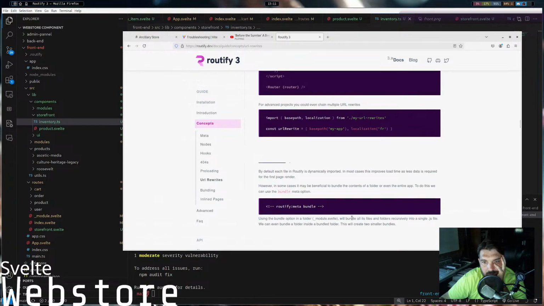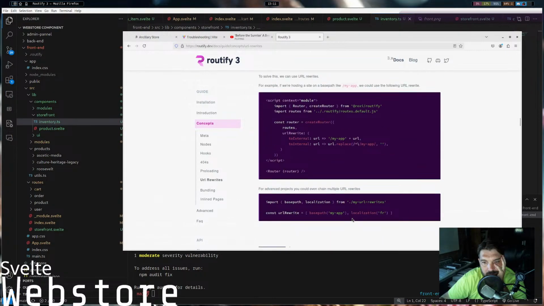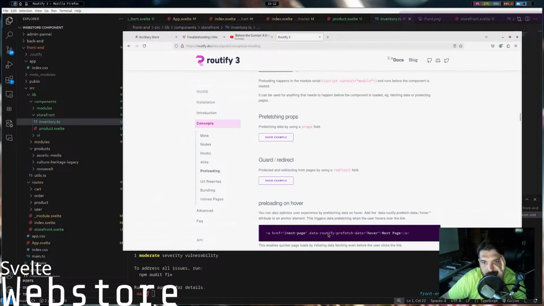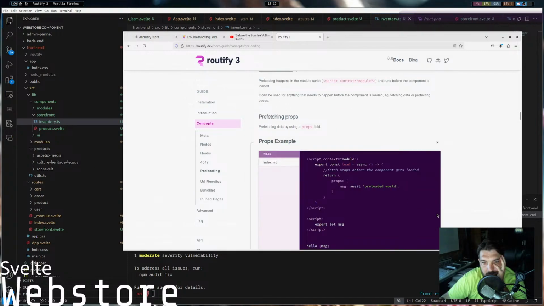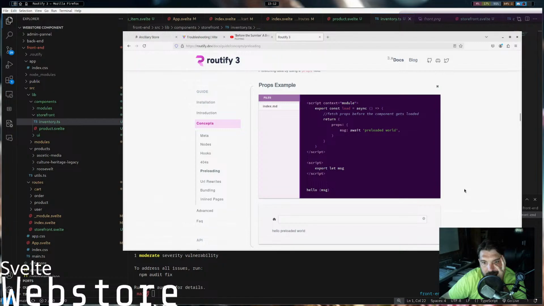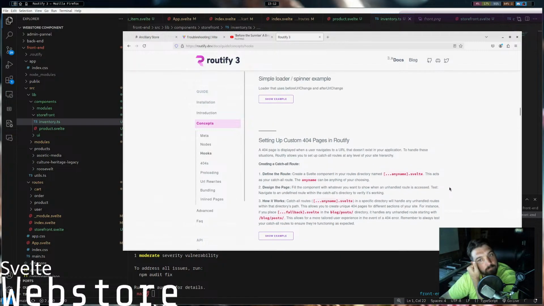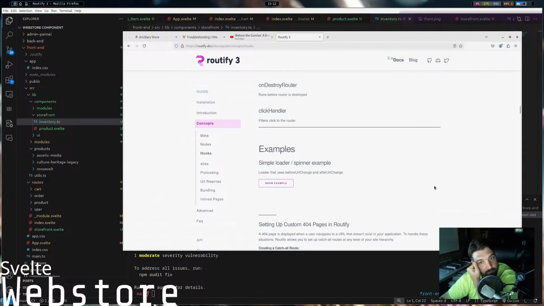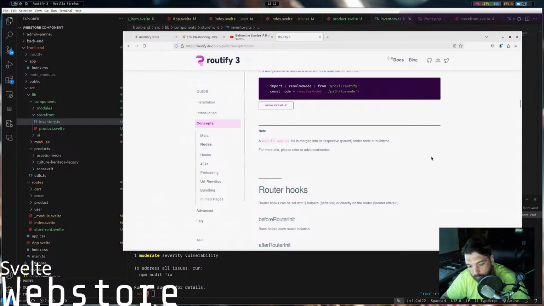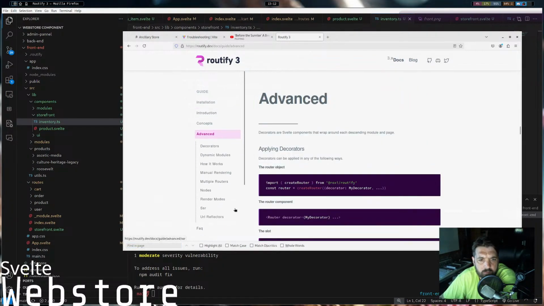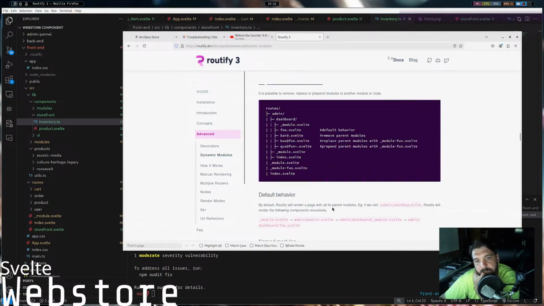No. Yeah, that's not what I want either. Where is, what is it, page? No. Let's see, advanced, multiple routes, node, render modes, dynamic modules.